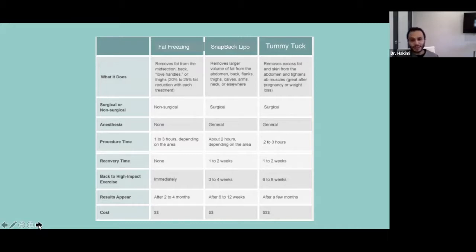Snapback lipo is surgical — just like liposuction, we have to numb you up in a sterile operating room environment. It involves a few small incisions, some in the pubic area and some near the belly button. It doesn't have to be general anesthesia; I actually like doing them under local because I get to talk to my patients. The procedure takes about two hours. Recovery is minimal — mostly some achiness for a few days — and in about four weeks you can return to normal workouts.